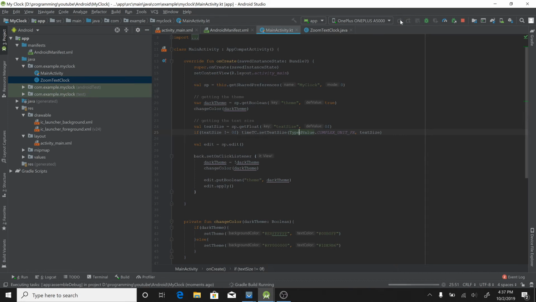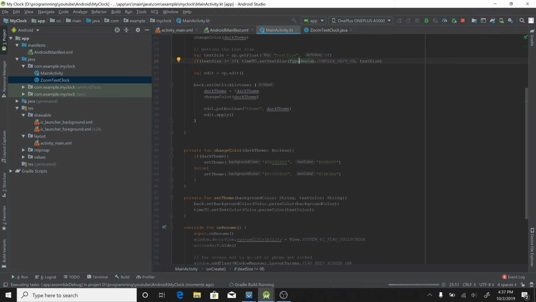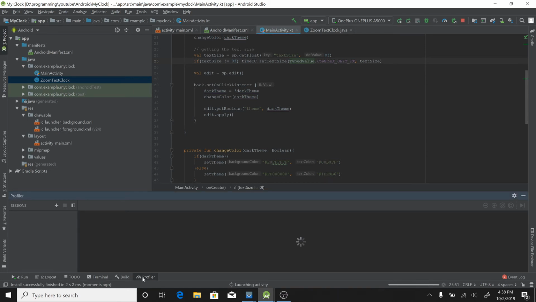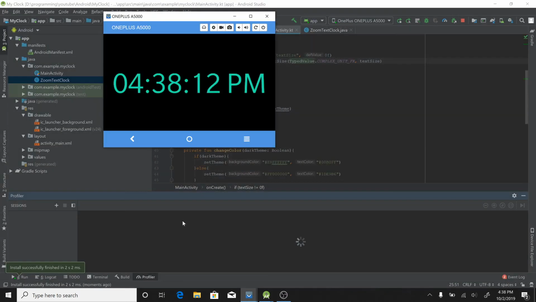Now I'm 100% sure the app is fully complete. You can use it, keep it on the side of your bed, and switch on the phone. The energy being used is very low comparatively, since it doesn't have anything. It's just displaying the clock. If I run the profiler over here, you will be able to see the clock, the same font size we got.